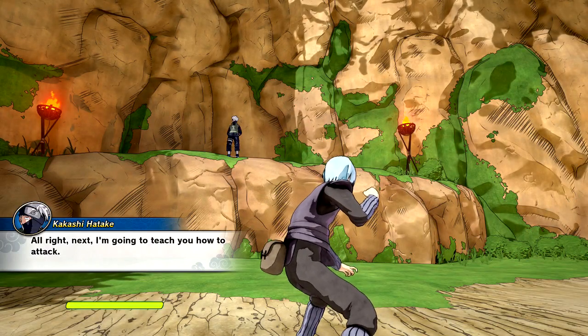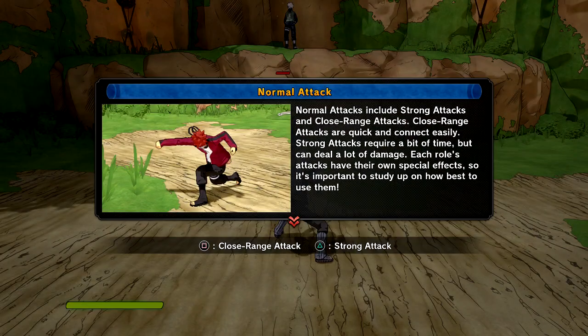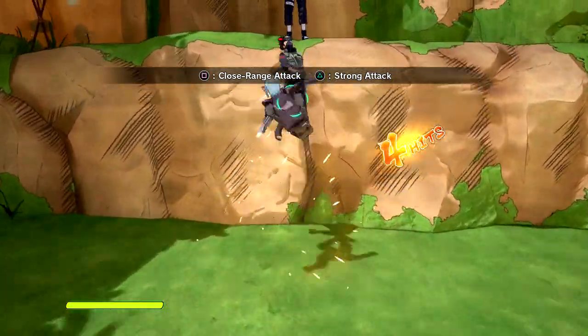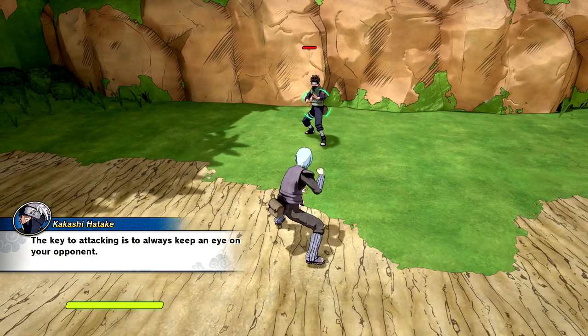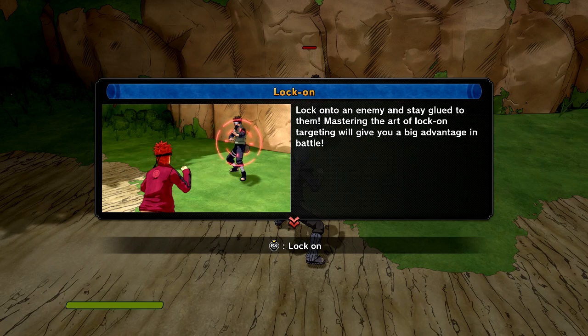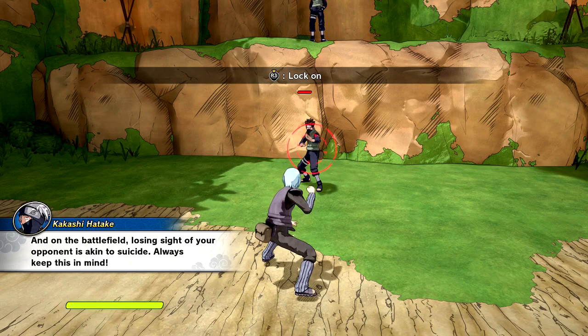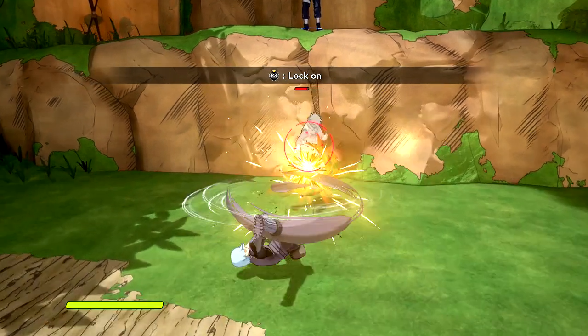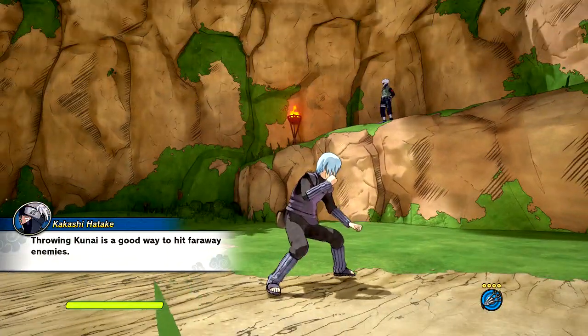I'm going to teach you how to attack. All right, try attacking your opponent now. No escape! The key to attacking is to always keep an eye on your opponent. On the battlefield, losing sight of your opponent is akin to suicide. Always keep this in mind. Throwing kunai is a good way to hit far away enemies.